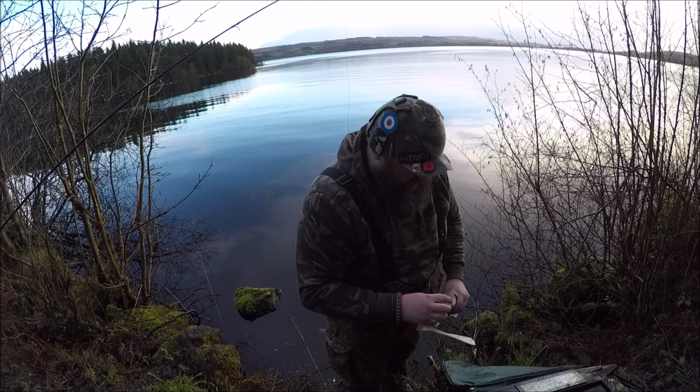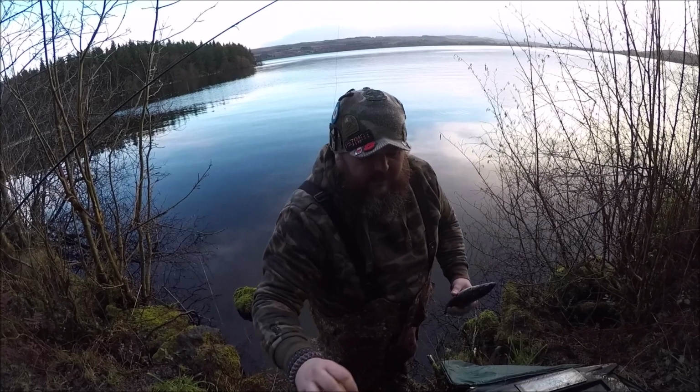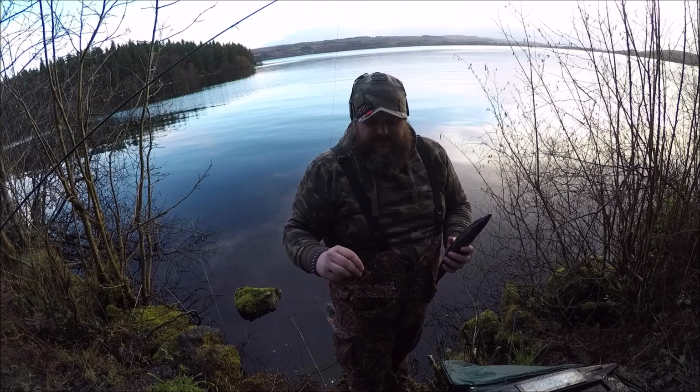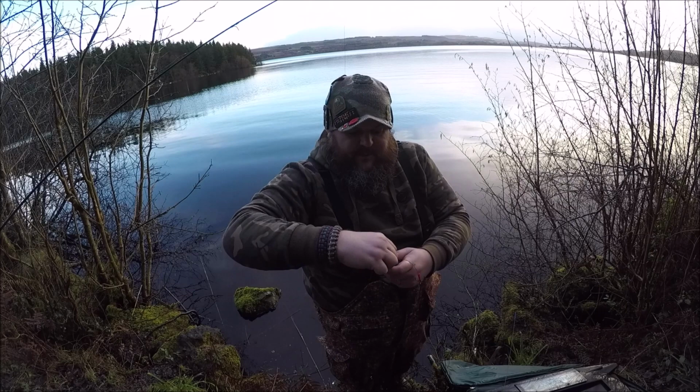So you take your big bait and your trace. This is what we use the single hook for on the trace. It just nicks into the bait's tail and goes through the root of the tail, through the bone. There you go.